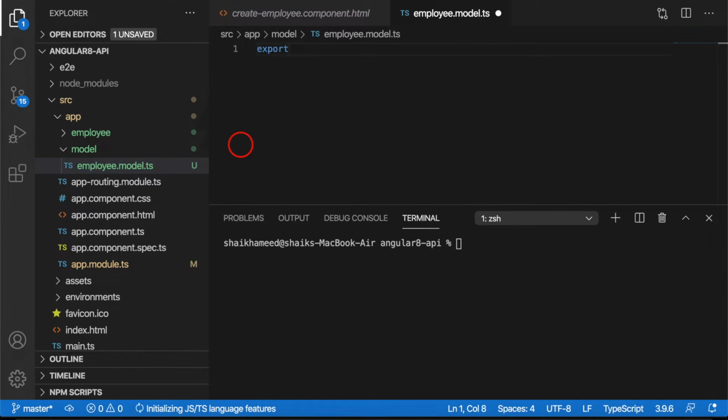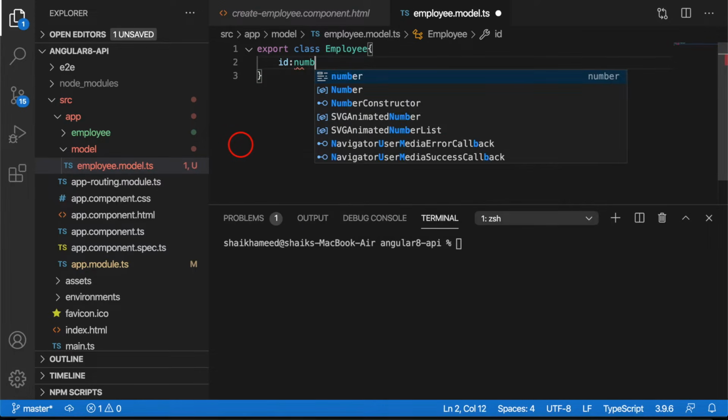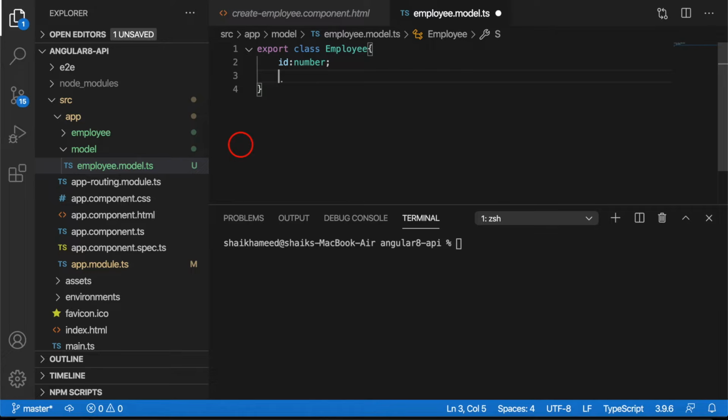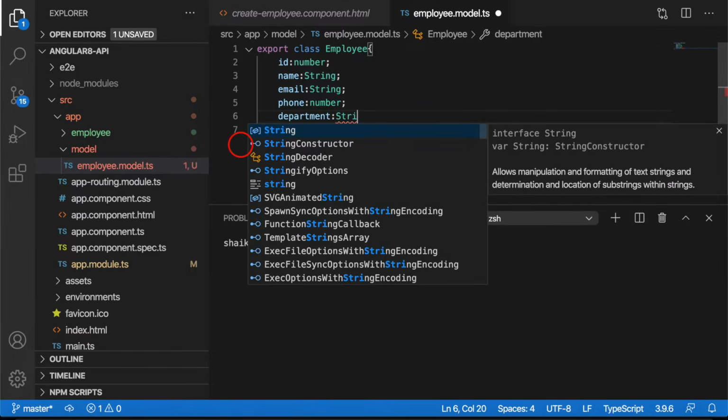So export class Employee, and I'm going to take these fields. ID, whose type is number, and I need a name, that is string, and I need an email, that is string, and I need a phone, that phone number is a number, and finally I need an employee department, which I'm going to take as a string.